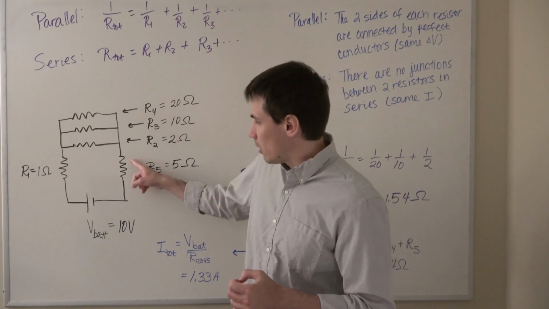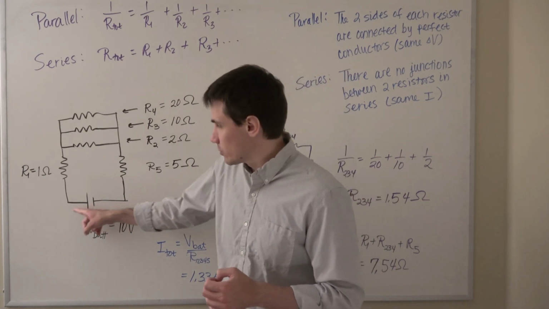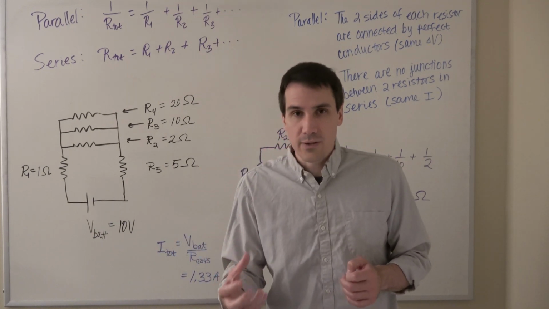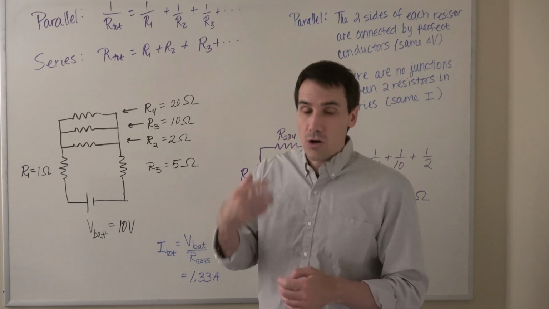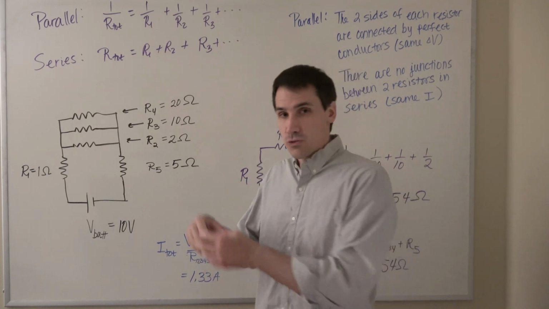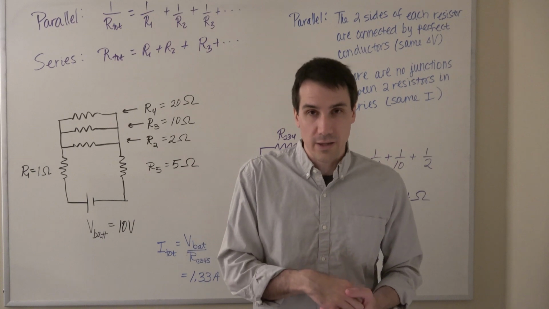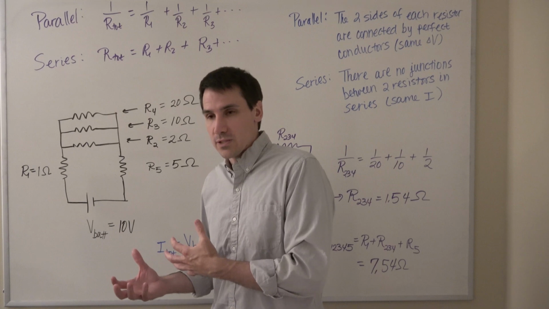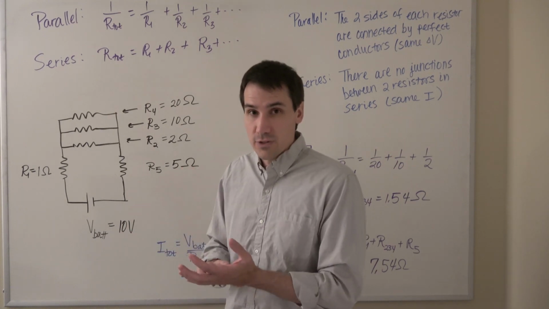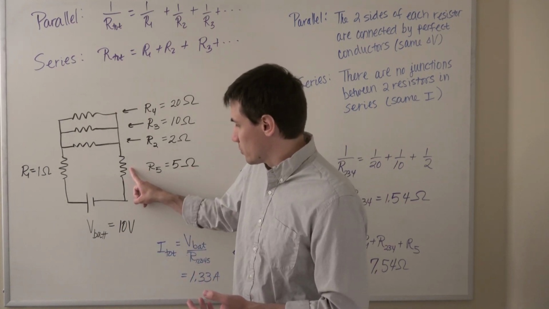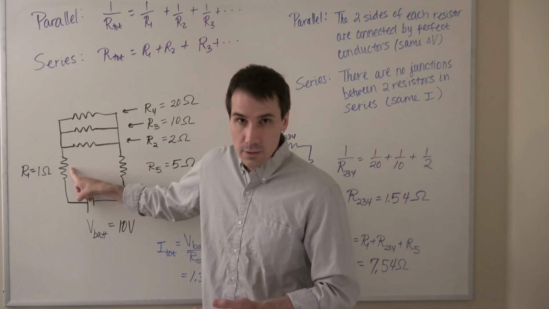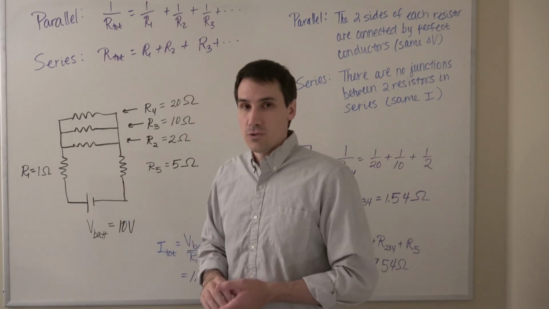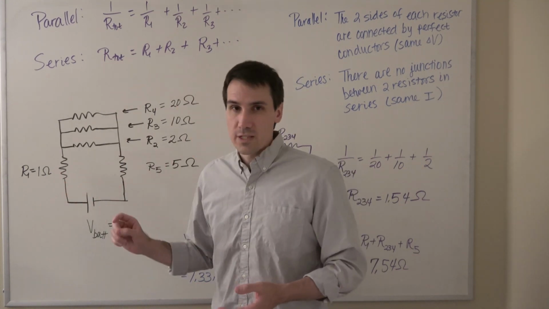Likewise, I know that all of the current that flows through R5 goes through the battery and then through R1. And the resistors that are in series have the same current. All of the charge that flows through one of the resistors also flows through the other. So if you can prove that all of the current that flows through one of the resistors also flows through the other and vice versa, that is, everything that goes through R5 also goes through R1 and vice versa, that tells you that those two resistors are in series, which is true for these two.